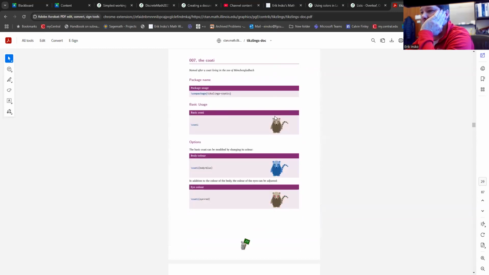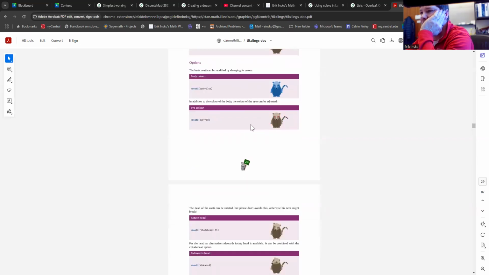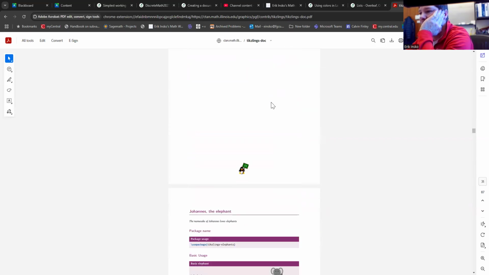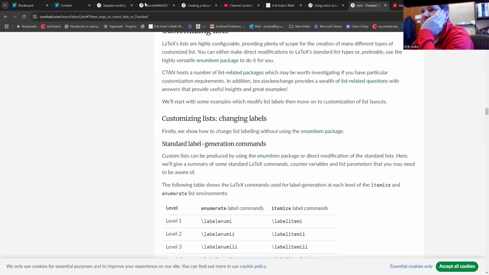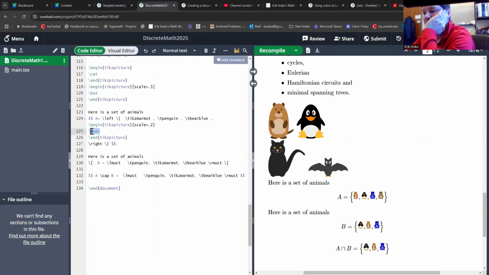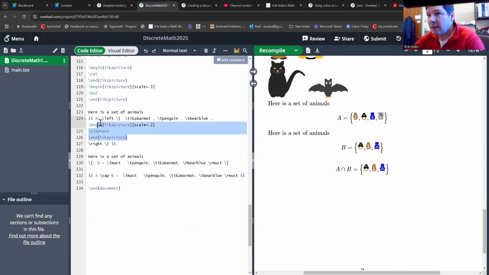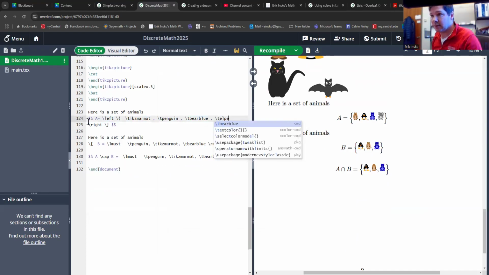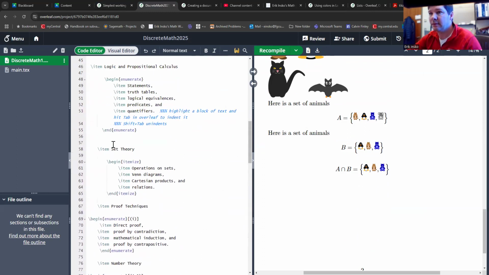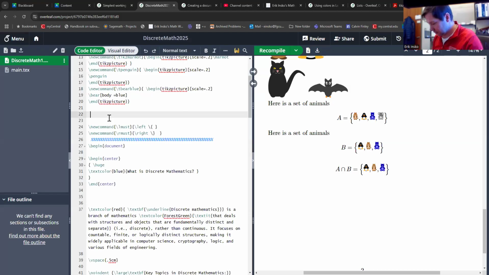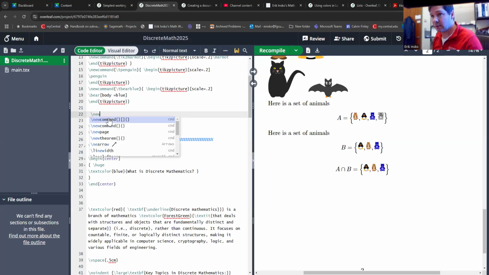No. What is a coat? Co-opted? Kind of cute, but I have no idea what that is. Let's do more. Elephant. Let's do an elephant. Okay. Cool. Now what I'm going to do is take that and make it its own command, T elephant.